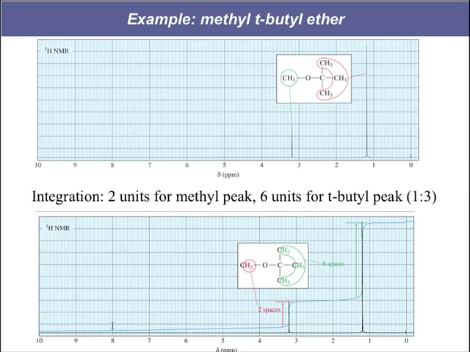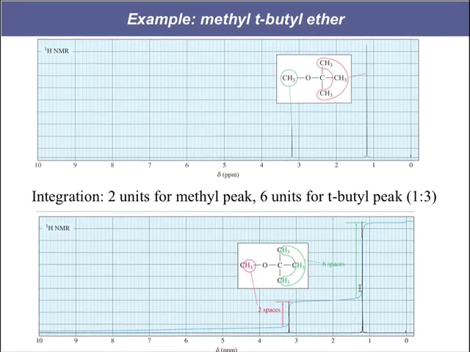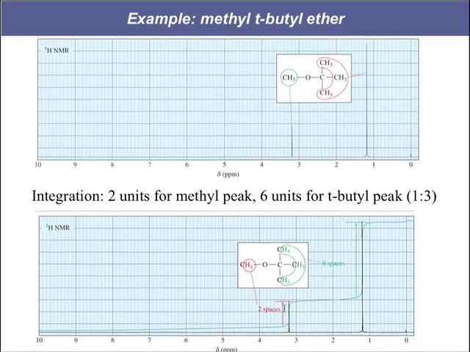The graph will plot this line, and based on how this line's height increases, that tells us what the area under the curve is. Notice that the vertical jump at our first peak is approximately 2 spaces. It started at this first line and it jumped up to the 2 lines above it. That's 2 spaces. And then when it got to our next peak, it jumped 6 spaces. 1, 2, 3, 4, 5, 6. 6 spaces. So 2 spaces for our first peak, 6 spaces for our next peak. That's a 1 to 3 ratio.